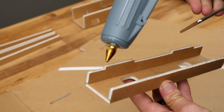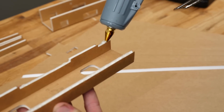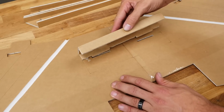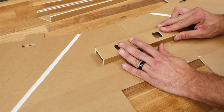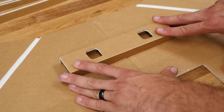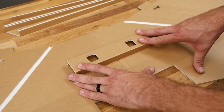I'm going to go ahead and trace here. Leave this part alone, back down, back down. Flip it over 180 degrees. Always keep an eye on where your glue can drip and burn you. You want to be very careful. Anytime you're gluing something special like a spar, you really want to give it plenty of time to dry so it's nice and strong, but most importantly, straight.